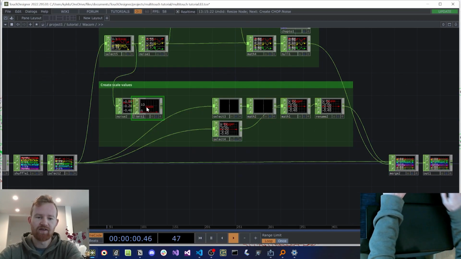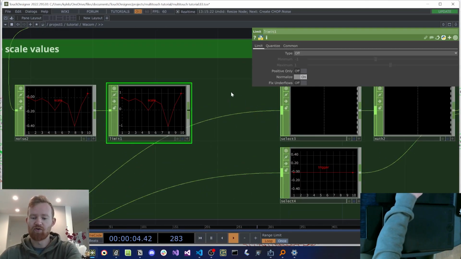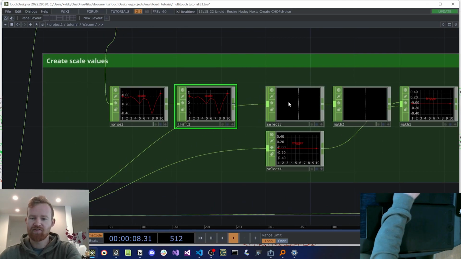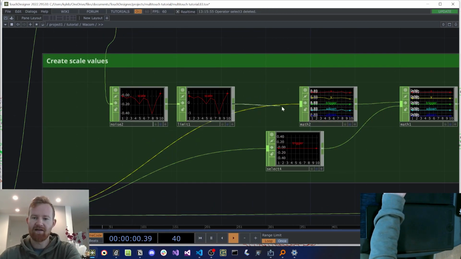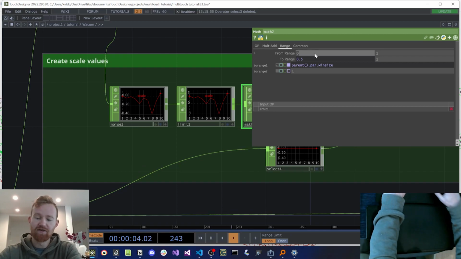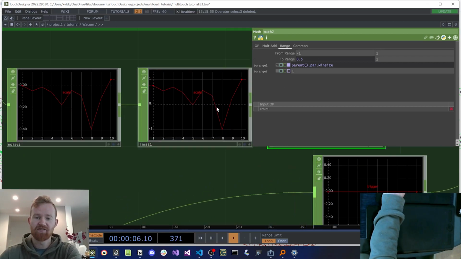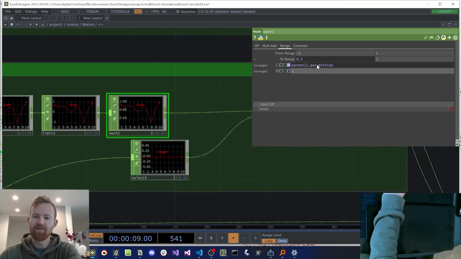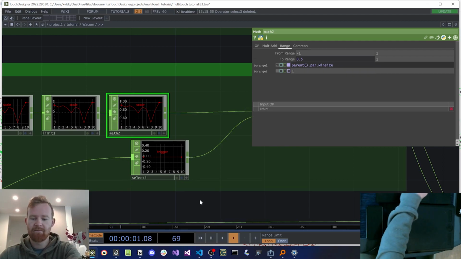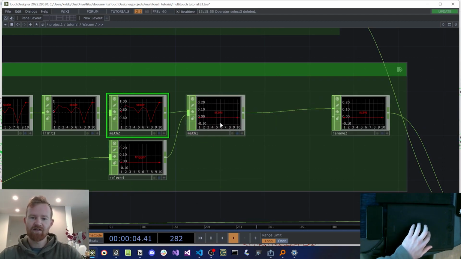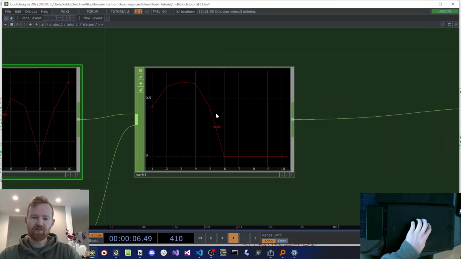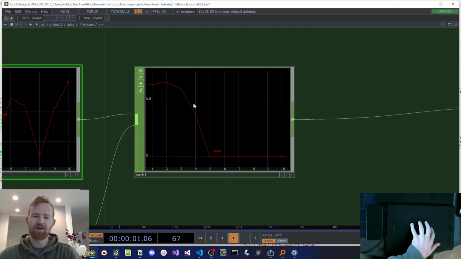We can use that using a limit and checking normalize. Now, once we have this normalized, we can plug this into the math to rearrange it. In this case, it's going to be -1:1. That's what normalize does in the limit chop. And we still have this min size parameter, which is great. Now, when we multiply these together, you should see that the trigger is happening, but each touch also has its own individual scale on top of that.